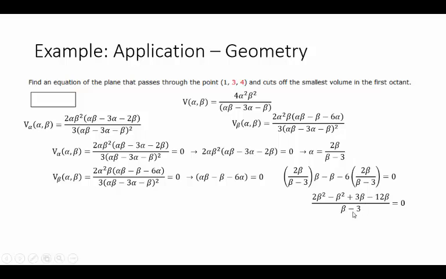The denominator, when beta is equal to 3, then it's going to be undefined. But we're just really concerned about the numerator. So let's let beta equal to 9 in this case. And so that's just one value. Let's put the beta equal to 9 back into the alpha equation over here. And then we're going to get the pair. Alpha is equal to 3 and beta is equal to 9. So that is our critical point.